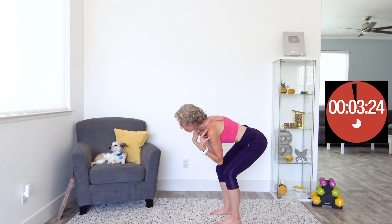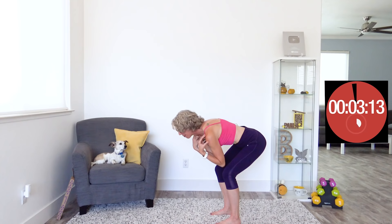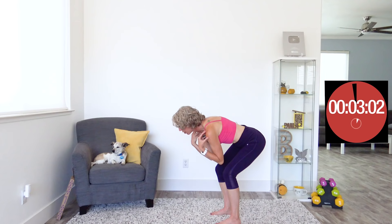Hands on your shoulders, feet about hip width apart. We're literally touching our elbows to our knees over and over again in a little bit of a pulse. It would be a crunch if we were down on the ground, but we're not — so we're squeezing from our abs while we're standing up. When it beeps again, we're doing this triplet one more time. These are the last three exercises we're doing. Starting again with those twisting Ys, making sure that you're breathing through all of this.